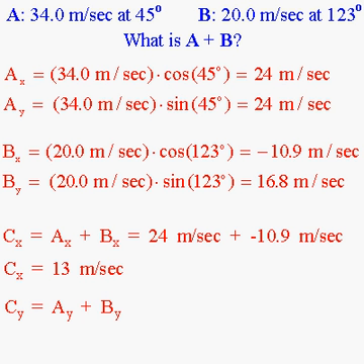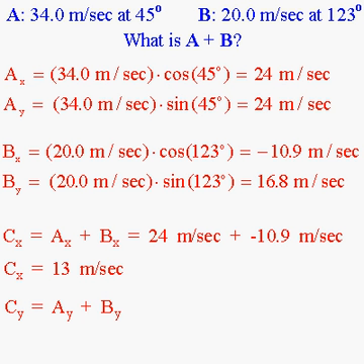Okay, well now we have the components of the vector sum. The sum of A plus B has an x component of 13 meters per second and a y component of 41 meters per second. In principle, that answer is good enough. However, physicists typically talk about vectors in terms of magnitude and direction. So now that we have the two components, let's go ahead and convert them into magnitude and direction.